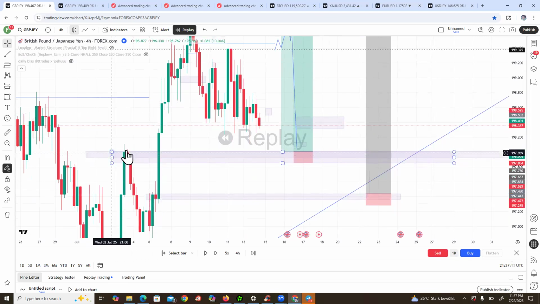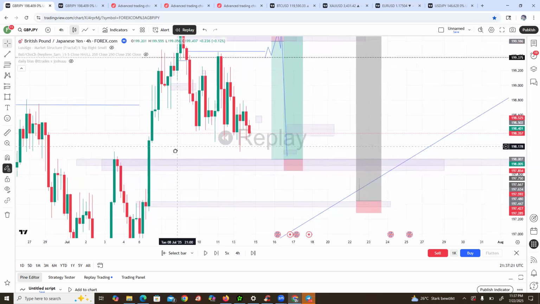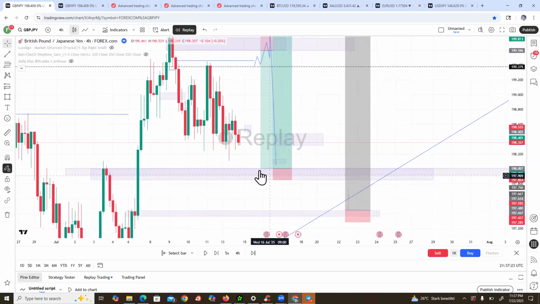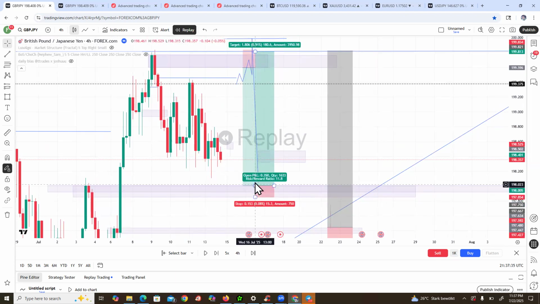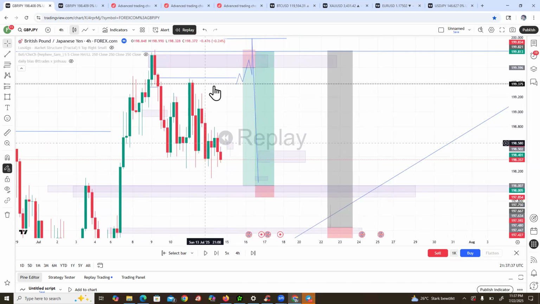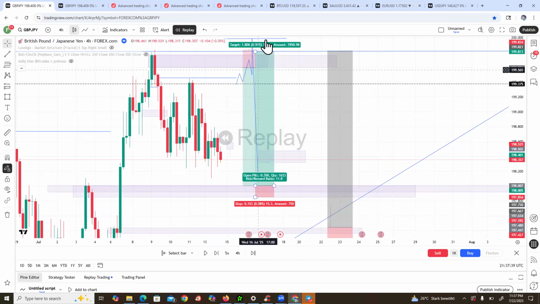It broke this high, then came back to all this place. It pulled back, but it didn't tap into the breaker block. Are you seeing it? It didn't touch it. Meanwhile, this place has already been cleared. So the market needs strength to still go up. It needs a push, something that will push it, because it can't just push like that.